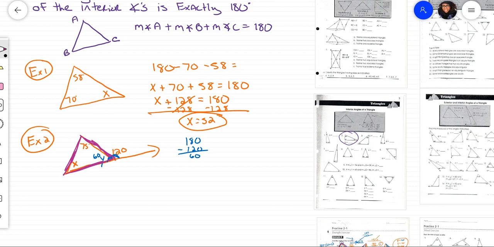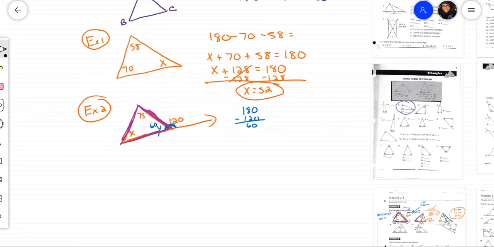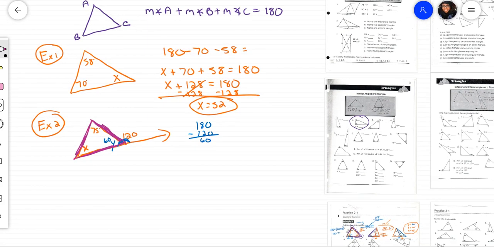And for the triangle, again, we just talked about the sum. The three angles would add up to 180. So we would do, again, you don't need to write a formal equation, but if you are comfortable with an equation, it will be x plus the 60 plus the 75 equals 180.